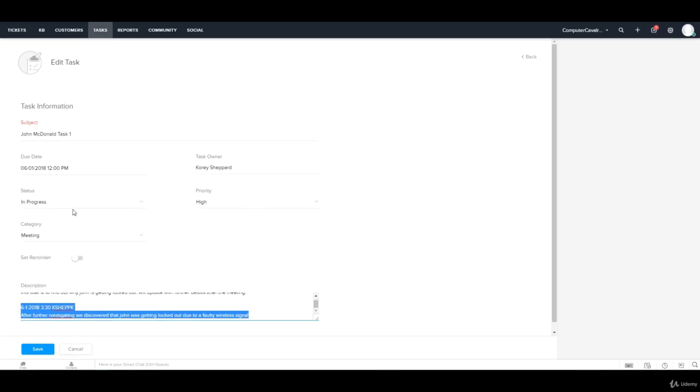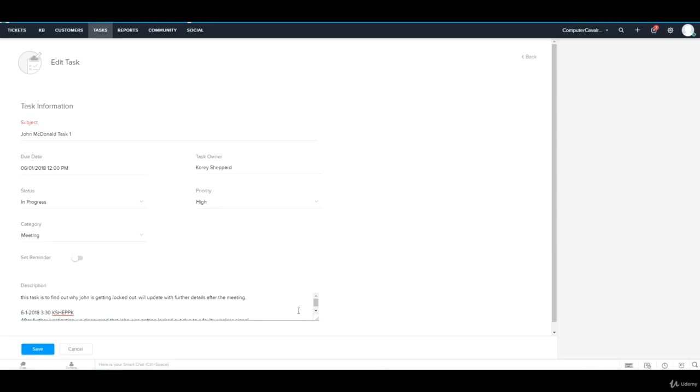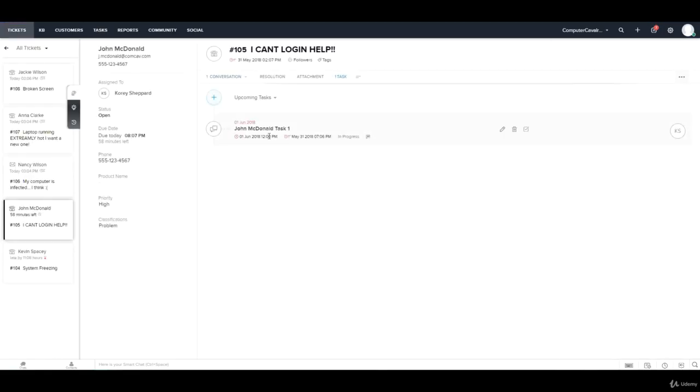Now this was our task, to find out why John was getting locked out. And that's what we did. So we're going to click save. You see here. Now we're going to go back to the original ticket.